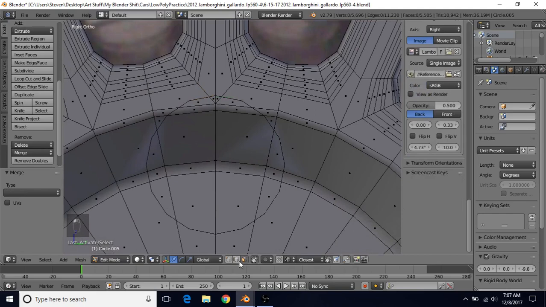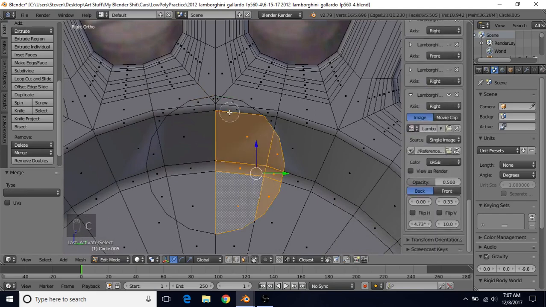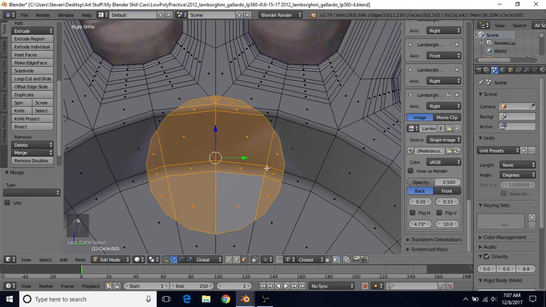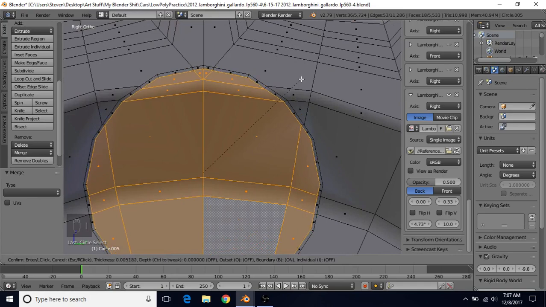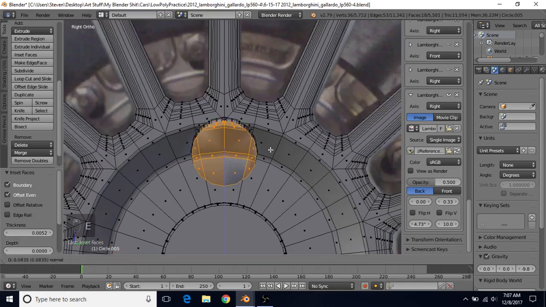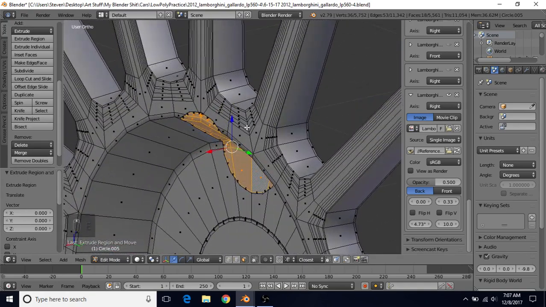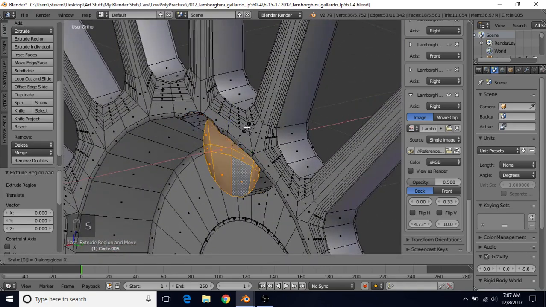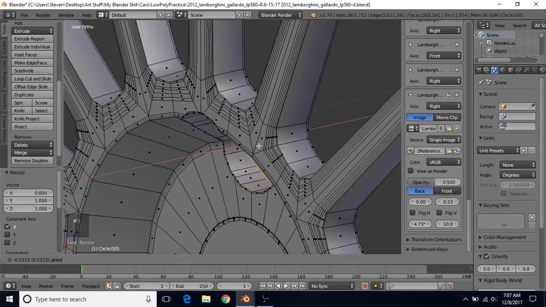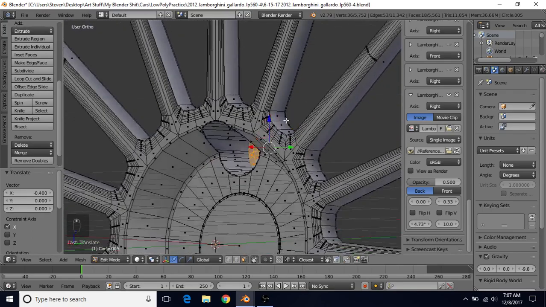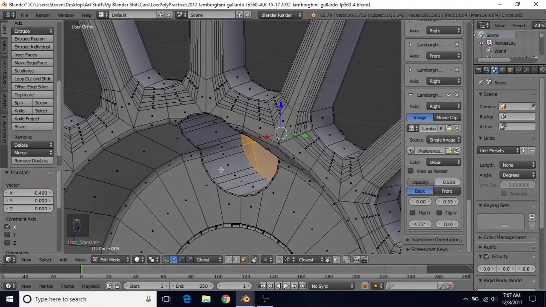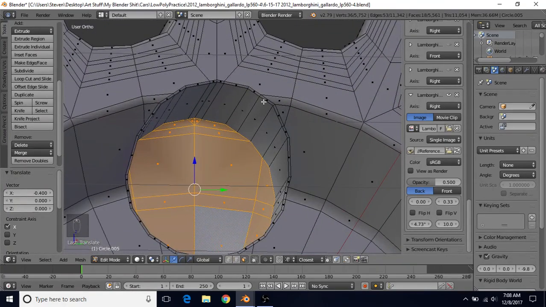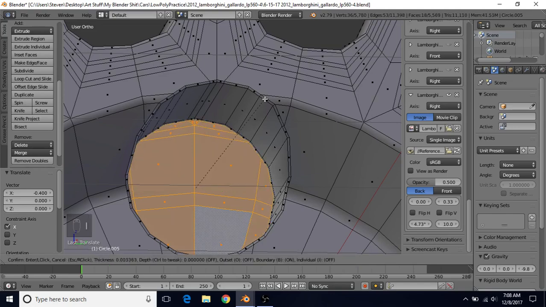Everything looks good, so now we're going to go to face select and start selecting these faces that are inside the circle. I to inset, do a small inset. E to extrude, right click to cancel. S, X, and then 0 to flatten it out on the X axis, and then press Enter. And bring this back to give it whatever depth you feel is appropriate. And then one more time we're going to inset by pressing I and again doing a small inset.